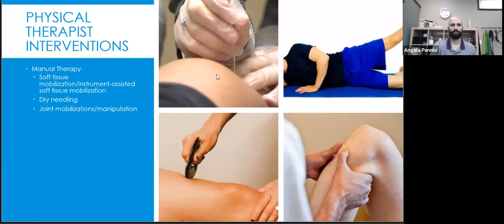Joint mobilization and manipulation, as we see in the image on the lower right, is trying to make that hinge and the bones of the hinge move the way they should. Flexibility and stretching exercises: giving you guidance on what muscles to stretch and what to strengthen, but also prioritizing it. It can be overwhelming to get a long laundry list of all the muscles you need to strengthen and stretch. Most people would benefit from a lot of both, but reasonably, can you get that all done in the same day? Most often the answer is no.